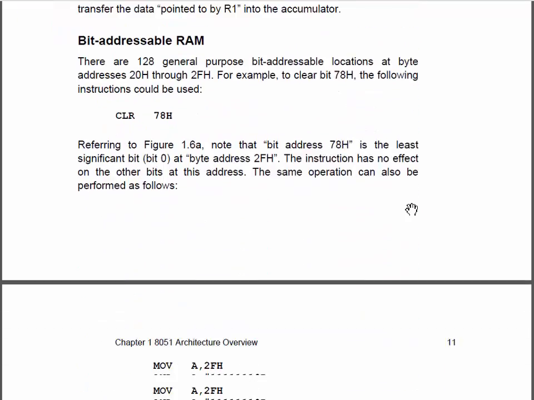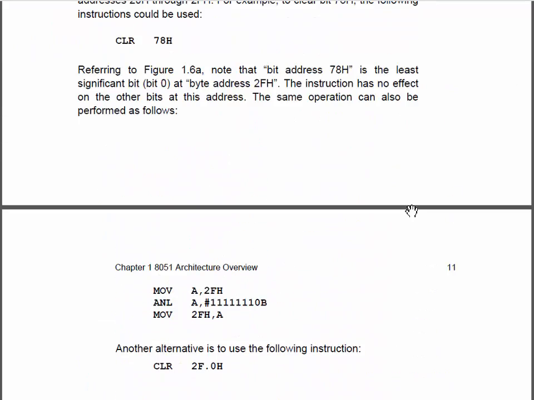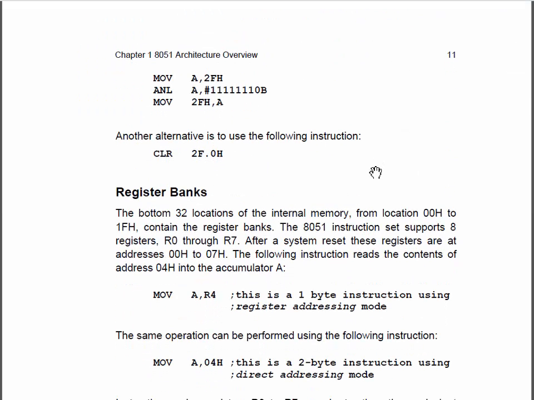And we could easily do that just as well with bit 90. Here we're moving the address 2F into A, ANDing it with this bit, and then we're moving A back to this location.